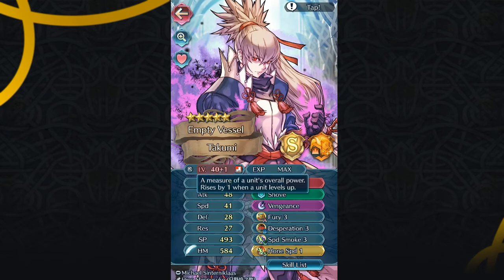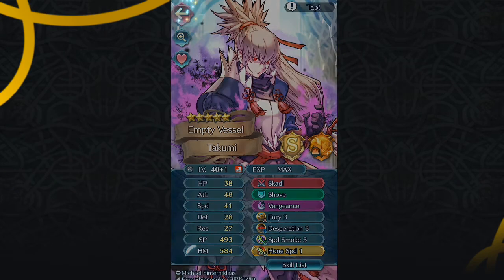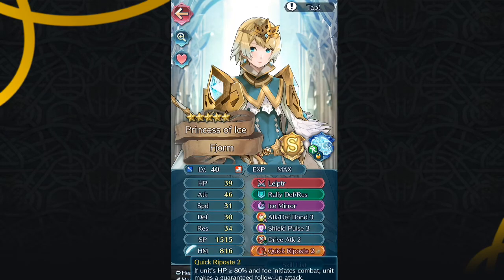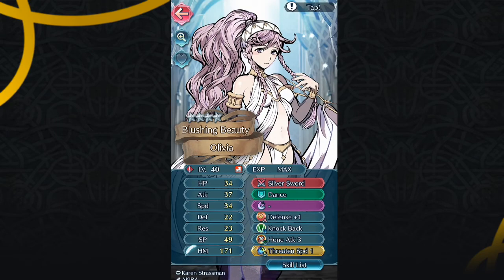You can actually just go for a level 40 Takumi, but I merged mine. So yeah, you don't need Fury for this one. But you are going to need Hone Speed 1, so make sure you have that. On Fjorm, you need the full build, of course. And Quick Riposte 2. Make sure you have Tread and Speed on Olivia.